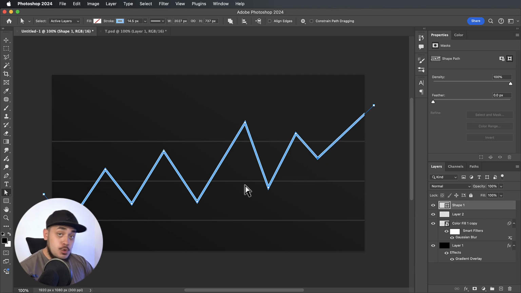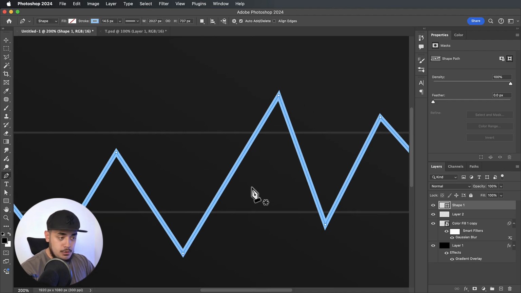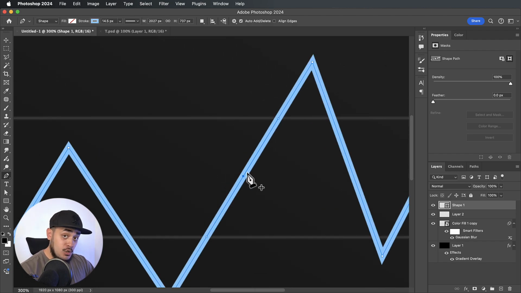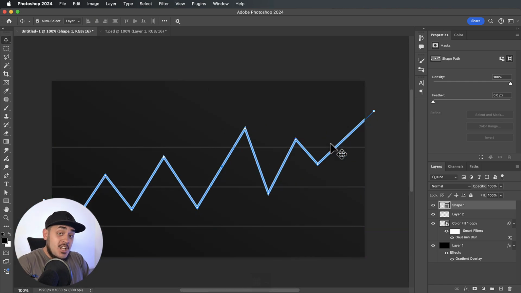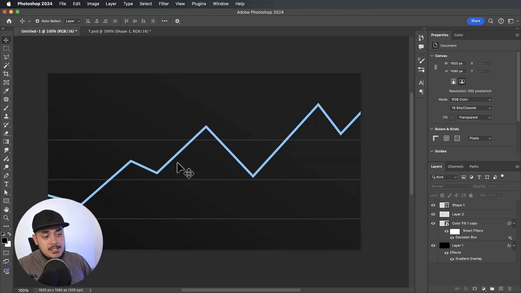Okay, and if you would like to add anchor points into the actual line, all you need to do is have P for the pen tool and then just hover over the line, and then you can just click like so. And as you can see, we now have a new anchor point on our line. So I'm just going to adjust our anchor points right now until I'm satisfied with the placement of all our points. I'll be right back in just a moment. Okay guys, so after fiddling about with these anchor points for a very long time, I finally came up with a nice composition of where I wanted my anchor points to be. So as you can see, I've deleted a lot of the anchor points and I've just kept it minimal because I think that looks the best.